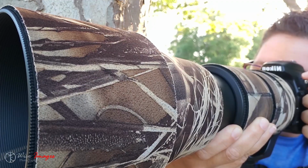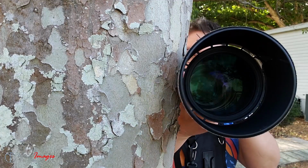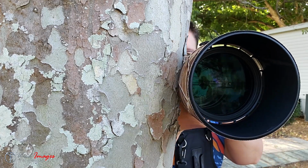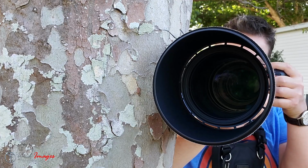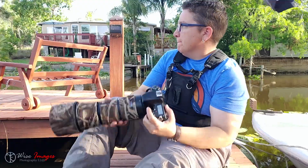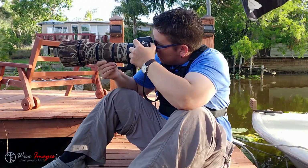But needless to say, you can use a fence. You can use a fence post. You can use the boardwalk. Also, maybe you don't have those things. You can lean up against a tree and use the side of the tree to stabilize your lens. You can also get on the ground and use your knees to help support your camera, so that you have another way to stabilize your camera without having to carry a tripod or a monopod.